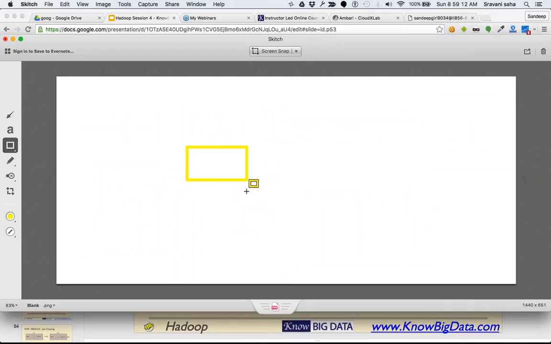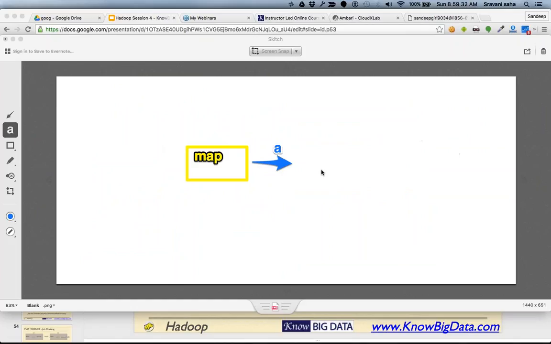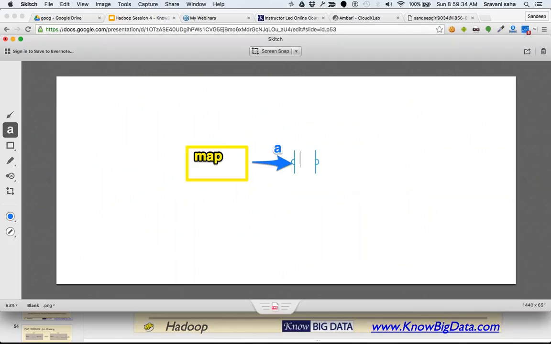Let's say this is our map. When we get, say, A, this A will go through our partitioner.